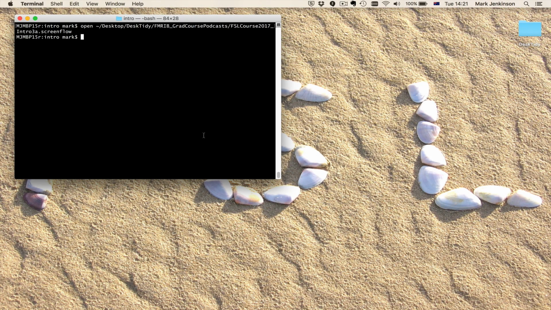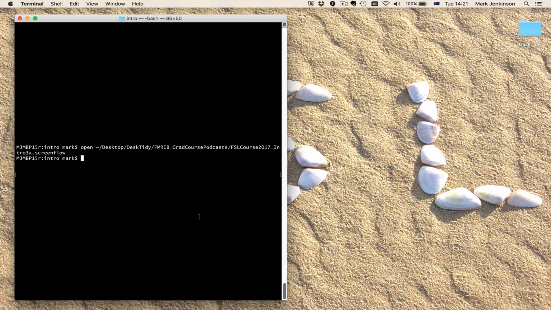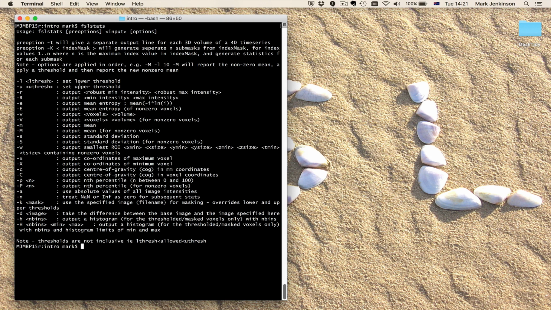Okay, now let's look at a different option in fslstats. So if we have a look at the range of options, then there are lots of different things that we can do with fslstats. But one of the other quite useful ones is to calculate a mean intensity. So for instance, if we did fslstats, a high-res image again, minus little m, that would give us the mean value over the whole image.